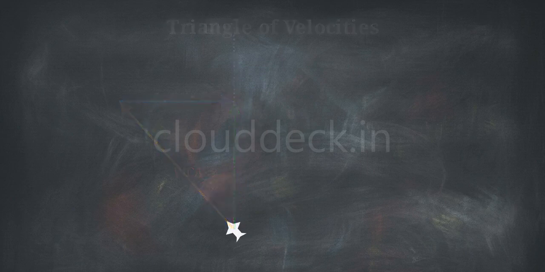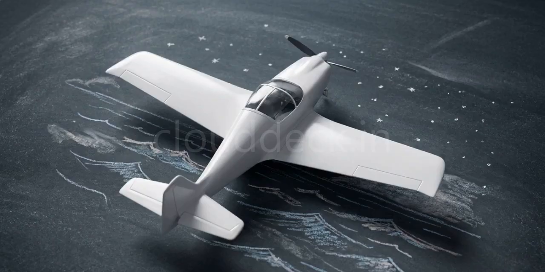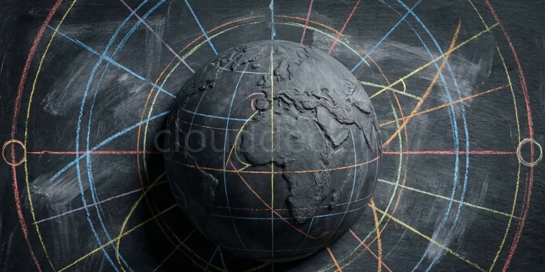Because the aircraft is suspended in moving air, your airspeed does not match your ground speed. The ground speed is the final resultant vector. A headwind shortens this vector, while a tailwind lengthens it. These 3 vectors form the geometric foundation for navigating without external references. By solving this triangle, we can begin to calculate the exact physical boundaries of the flight.